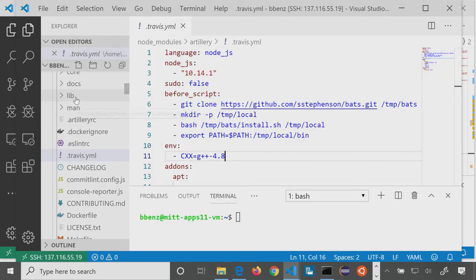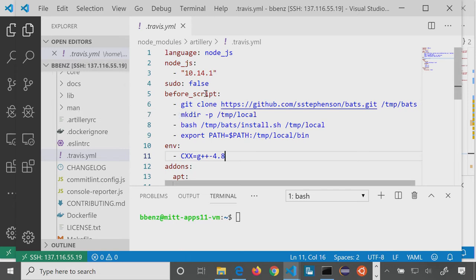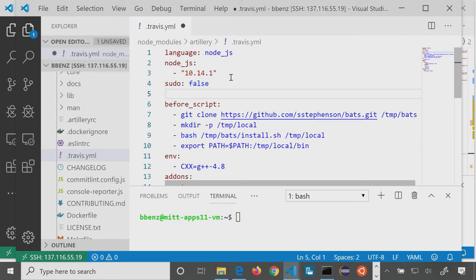Here I am, I'm remote, I'm in my virtual machine right now. This is a YAML file. I can edit this file, but this is actually editing on the VM out there. So I don't need to invoke Vi or Vim or any of those things that you can't remember how to get out of. You can just start this up. I can make a change here, and I can save it, just Control S, and you see it saved it up there. And that's saved on my virtual machine.